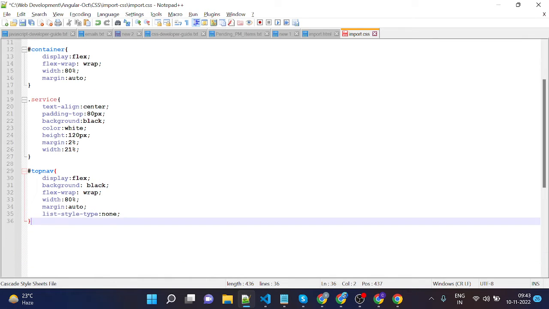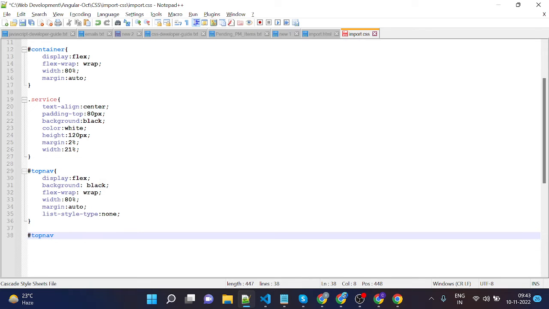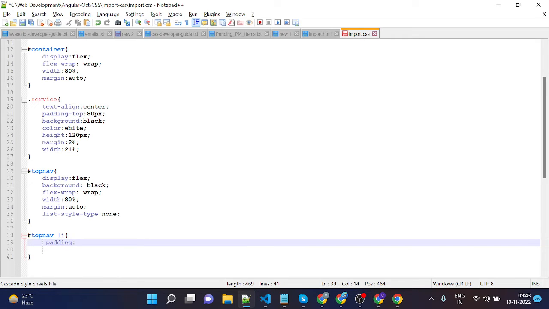And for the top nav ID, we have the li tags, and for that I need to provide some padding, as we need some gap between one item and the next, like 10 pixel, 20 pixel, 30 pixel.